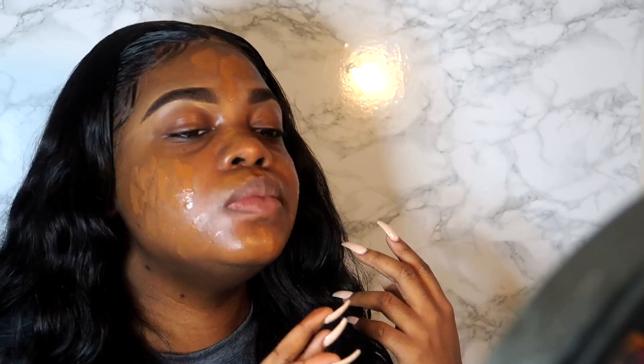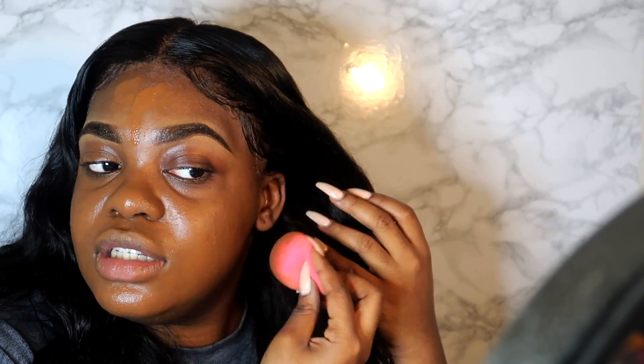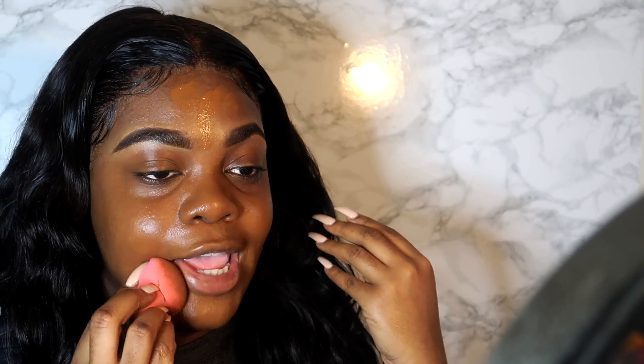I'm going to use a couple drops and spread this out with my finger, then use my beauty blender to blend it out. I use the beauty blender as opposed to a brush because it picks up any extra product I don't need, giving me the coverage I need without being cakey.